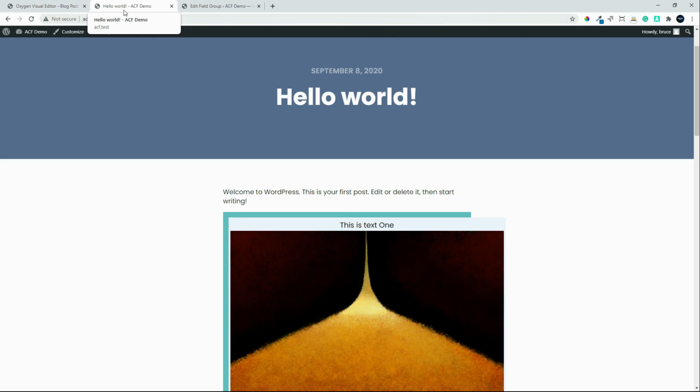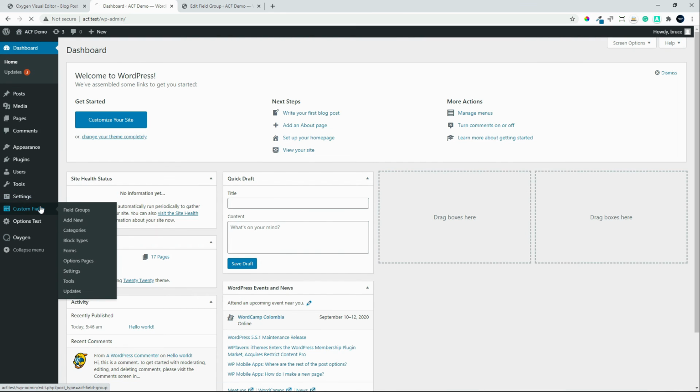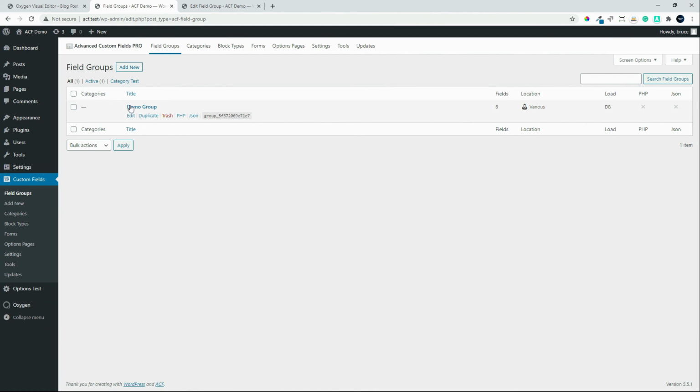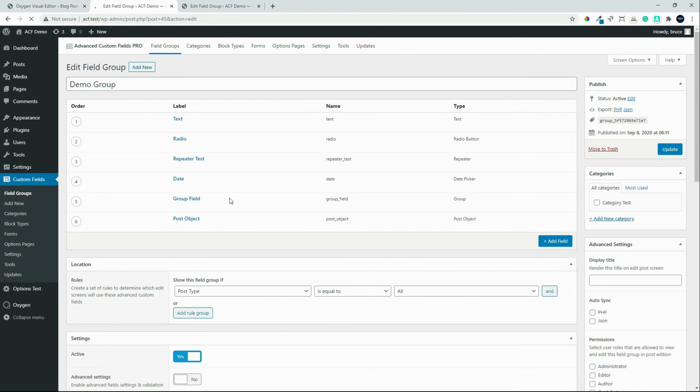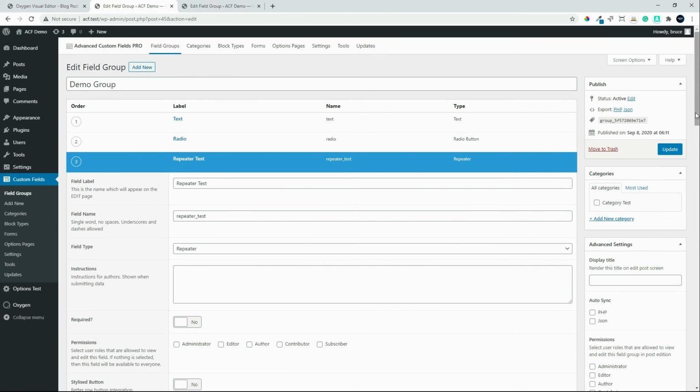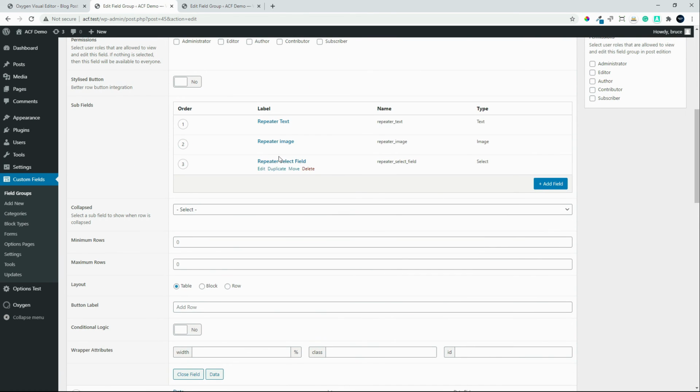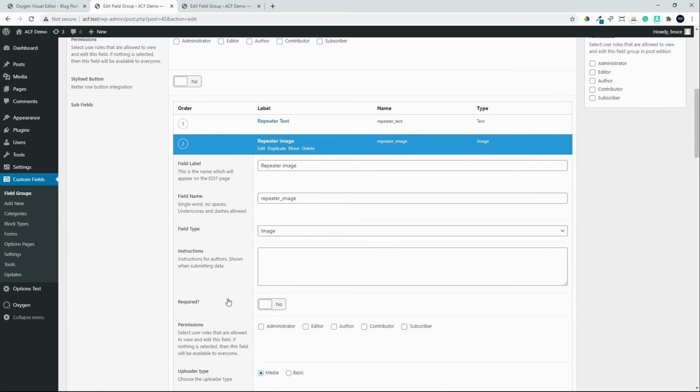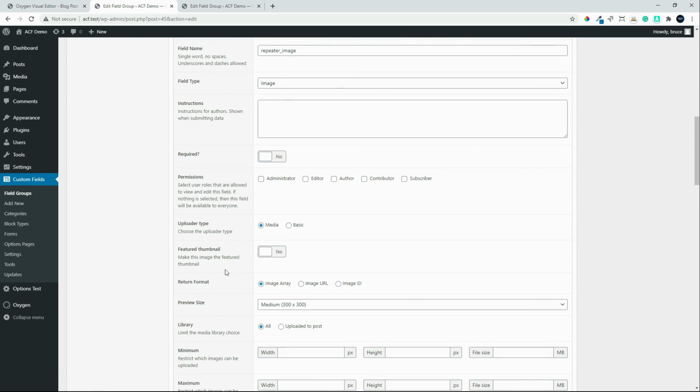So to do that, we will head back to our custom field, and we go back to our group, and we go back to the repeater field. And what we're going to do is head down to the image, and we're going to change the return format from the image array to the image ID.